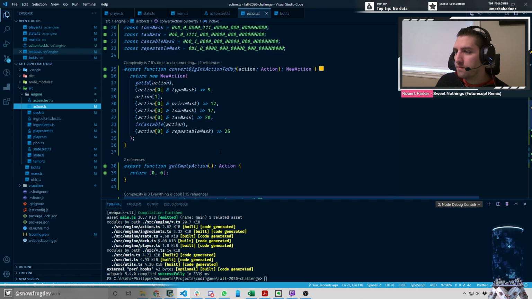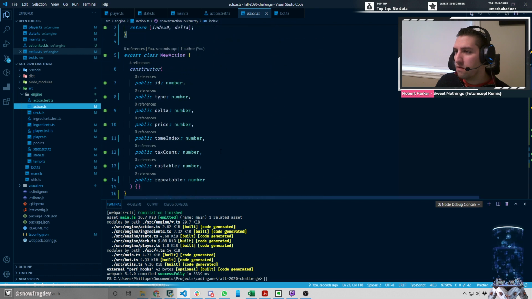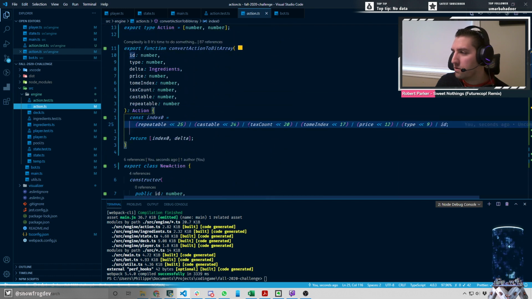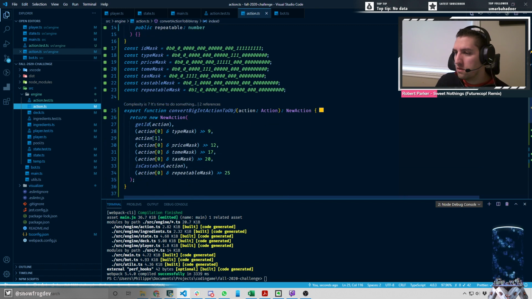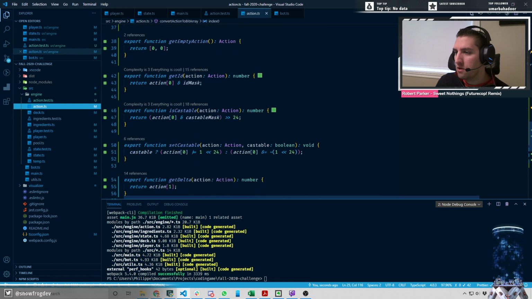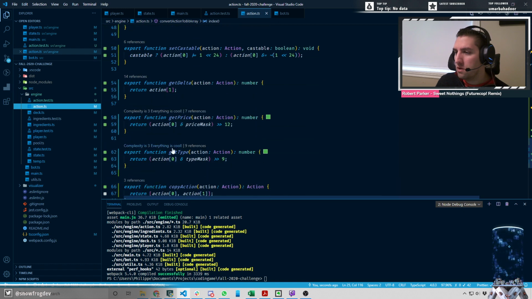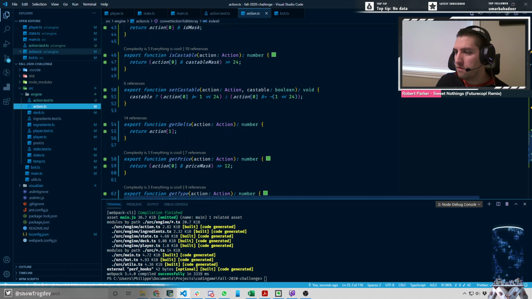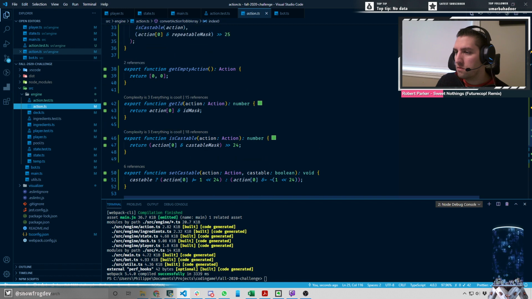Okay, so I don't see anything wrong with that, and I've got tests for it too. So could it be that my get delta function is the problem? No, not get delta. Is castable.